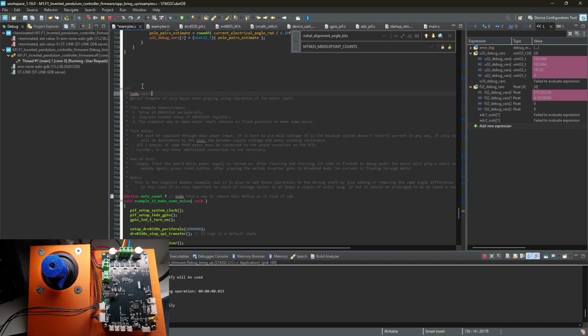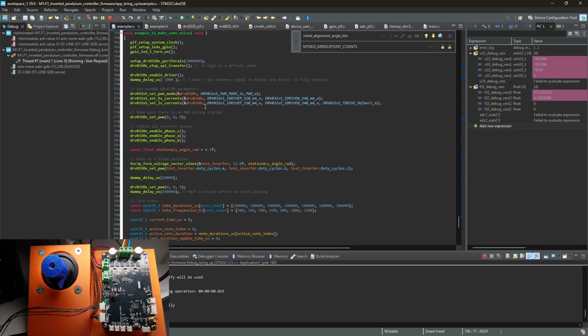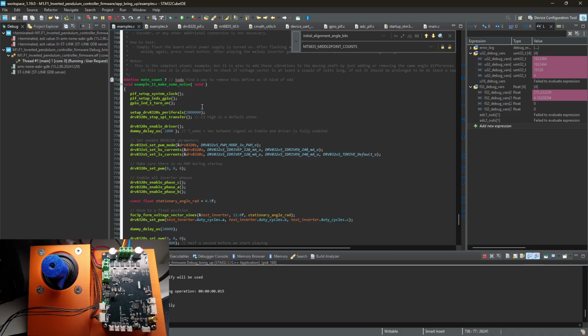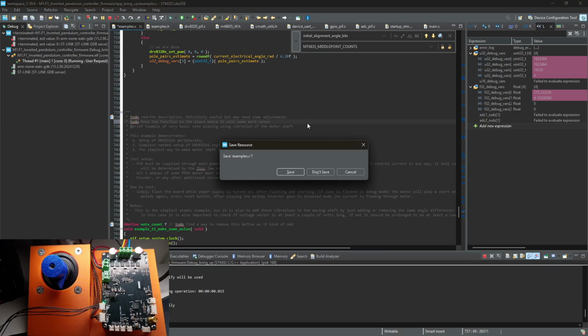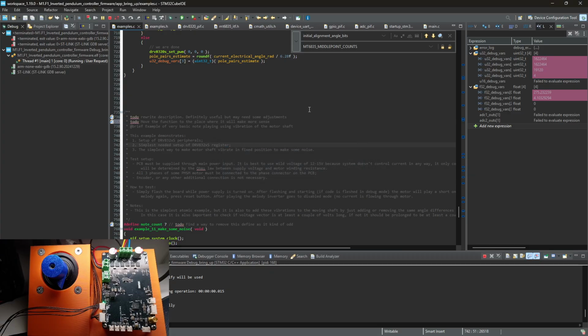To do, right. Definitely the right description. Definitely useful, but may need some adjustment. Okay. And another to do: move the function to the place where it will make more sense. Okay.